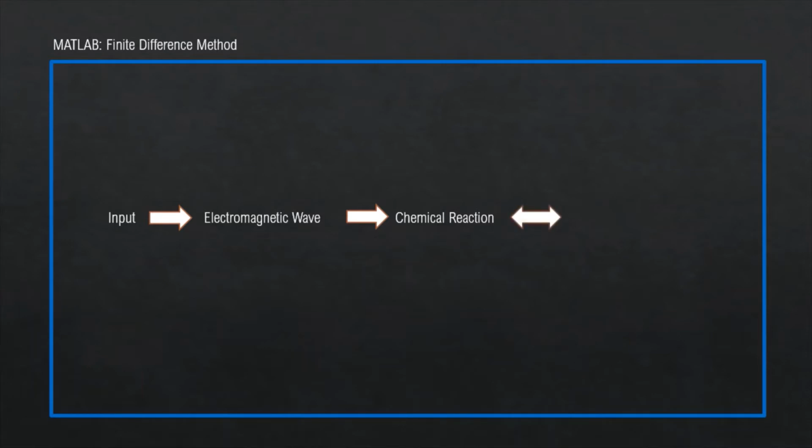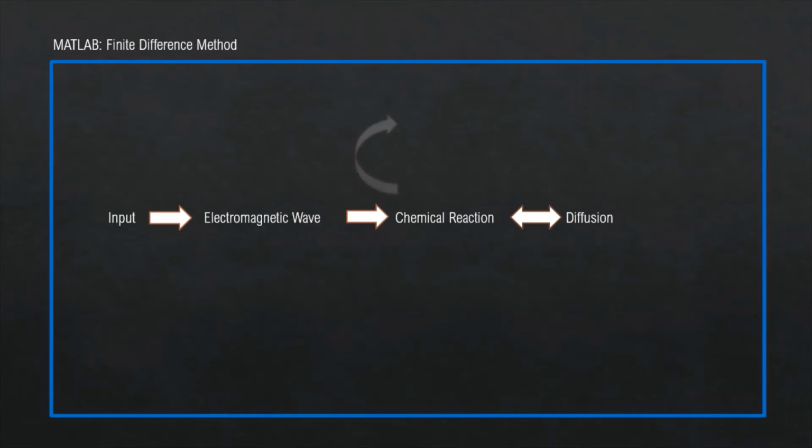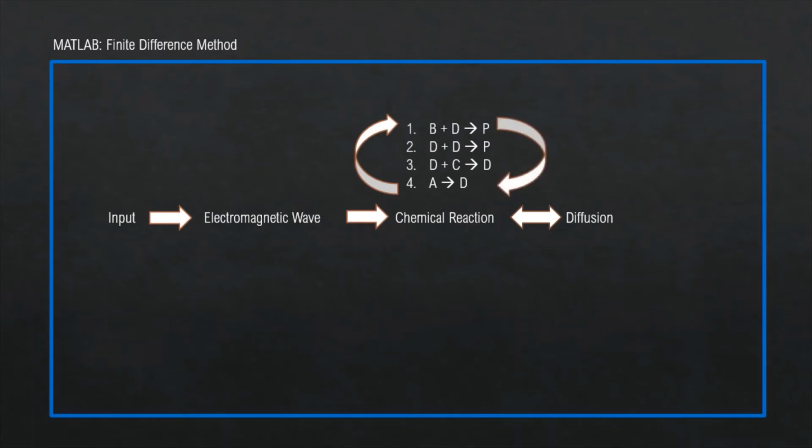The chemical reaction and diffusion codes are coupled, such that the reaction between each species occurs and then it diffuses. And the diffusion then causes additional reactions. Furthermore, the change in concentration of C alters the refractive index, which affects the EM wave. As the process continues, the concentration of P is shared to the machine learning algorithm along with the specified inputs.